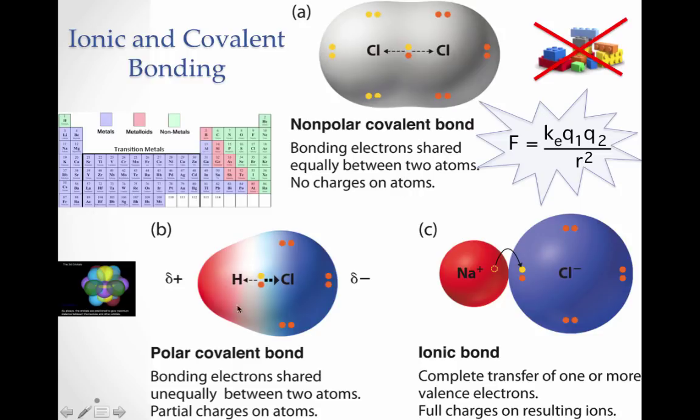Next, let's talk about covalent bonds. The first thing you probably notice here is that covalent bonds come in 2 flavors, polar and nonpolar. And I'll get to that idea in just a second. But first of all, a covalent bond is where these nonmetals, these green atoms here, and remember that the nonmetals need an extra electron or 2 or 3 to fill out their quantum orbitals to have a nice stable structure. And so what they do is that instead of giving up electrons, they actually share electrons. Now when they come together to share their electrons, it's really kind of cool.